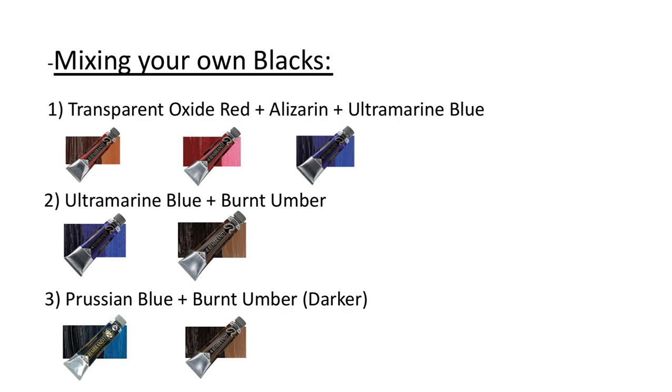What I found though is I can get a darker, richer black paint with option 3 if I mix a darker blue, Prussian blue, plus burnt umber. This is a mix that I really prefer because again, you can get a little darker than you can with option 2 with the ultramarine blue. And I know you can't tell from looking at this chart because it isn't quite accurate when you look at these tube colors unless you're looking at the actual paint instead of the cover of the tube. But Prussian blue is a little darker than ultramarine blue. So again, you can get a darker mixture of black if you try that option.